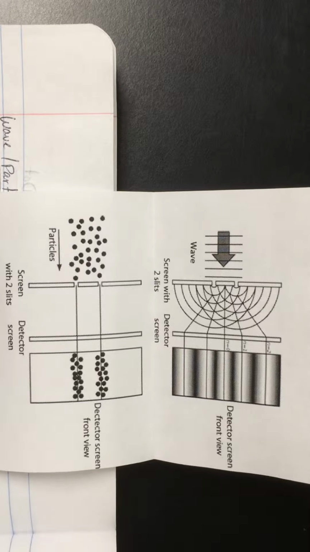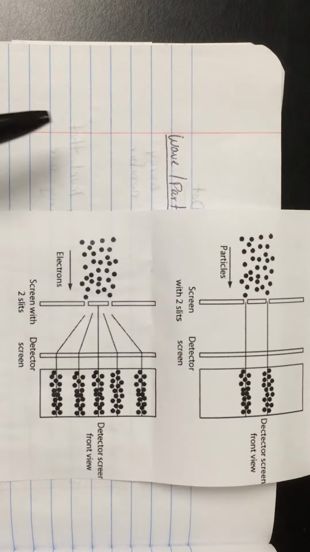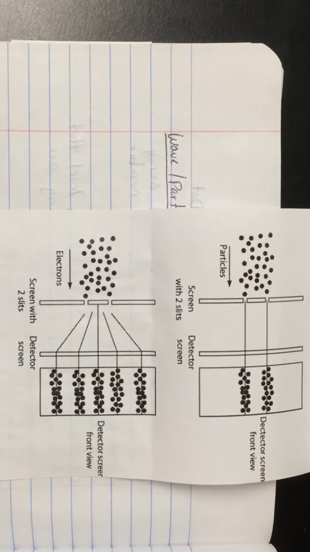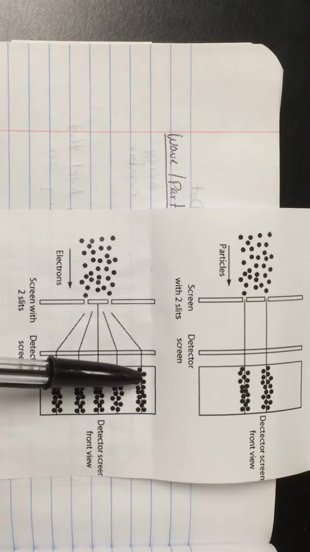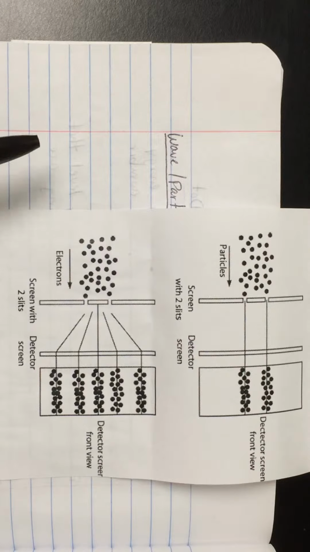So these two things are interesting enough on their own, but of course scientists can't wait to figure out what this means for the electron. So they shoot the electron at a barrier with two slits, and something really astounding happens. Because while we would expect that the electron, a particle, would behave just like these particles, it doesn't. Instead, we end up getting an interference pattern. We end up getting bands of high intensity, and we end up getting bands where the electrons appear to have been canceled out. But that's not how particles behave.